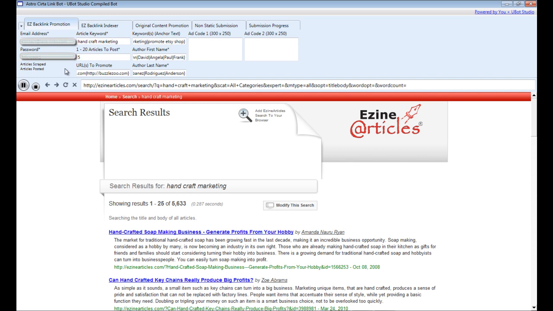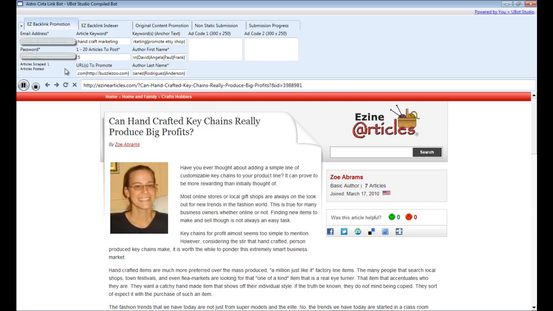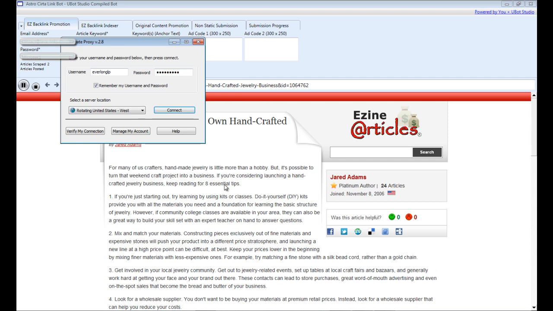And there's also a delay when it comes to scraping the articles, as we do want to hide a lot of visitations to EZ articles. I found if you visit the site too much, it'll give you CAPTCHA, and I'm trying to limit that as much as possible. Sometimes it helps if that happens to use like a $10 hide my IP or proxy rotating service. That's basically what I use. It's actually, while this is running, I'll pop this up. I use private proxy.